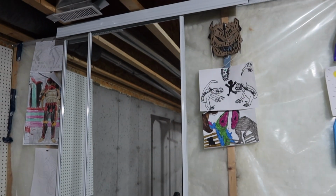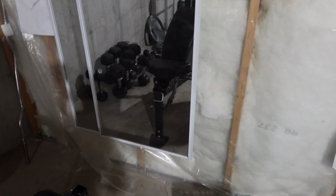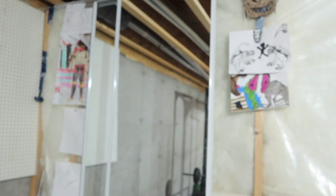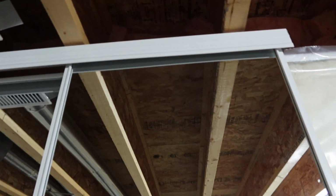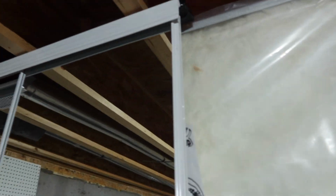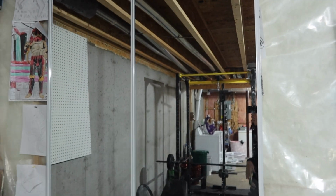We took the closet doors out of our front closet a week ago, I wanna say. We ended up with these mirror doors that we didn't need. We definitely didn't need to put anywhere else. Now, is this a good idea or a terrible idea? We don't really know yet, but we did just hang up the track for the closet doors up there, and Clayton built little stops at the end so that it can't go off the track. But yeah, we're using these as our gym mirrors now.